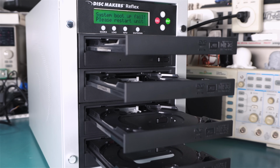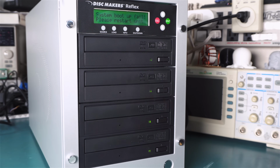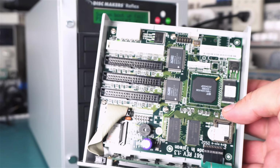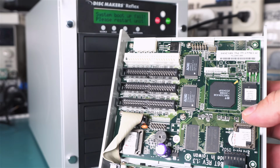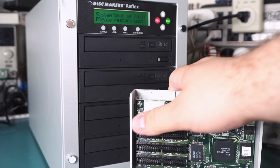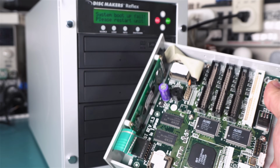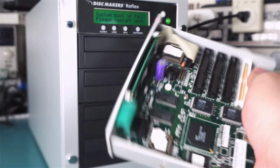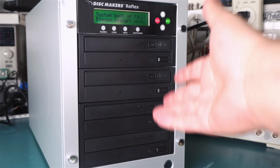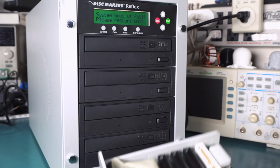I did actually test it using a different controller. I have another controller made by A-Card, and it's the same basic design, except this one only can communicate with 4 drives. This one actually supports many more drives. Remember, there's also a connection for the hard drive that's using up one of the ports, so this thing only really functions with 3 drives. It works just fine. This thing was able to read the hard drive, write to it, read and write to the drives, and they operate perfectly fine, so at least I can sell those.